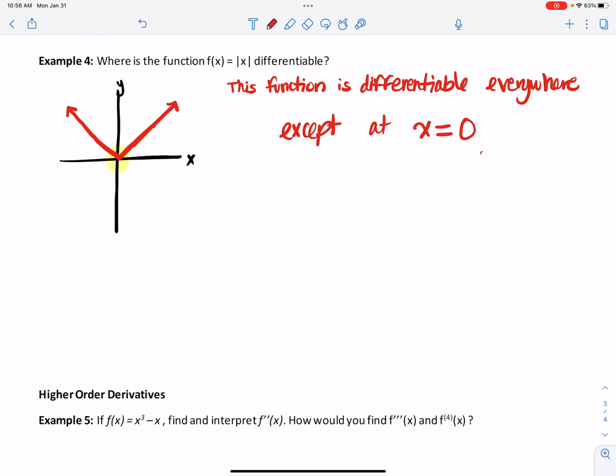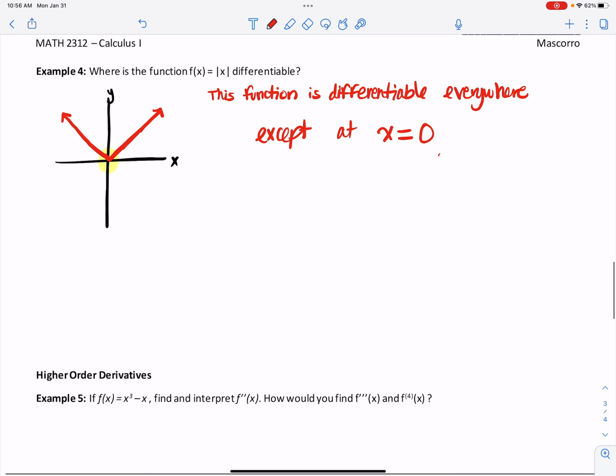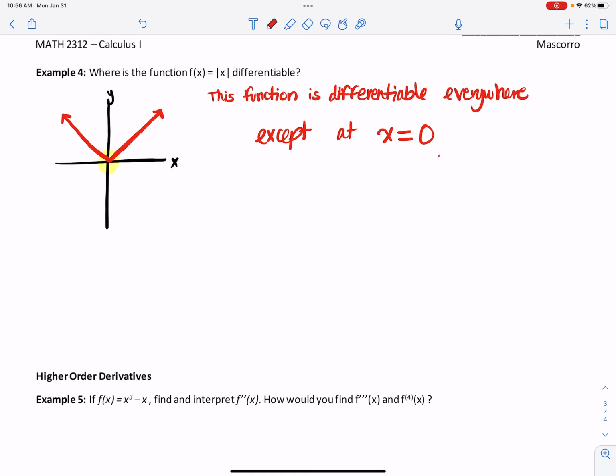Okay. All right. We'll end with example number 5, and then we'll move on to the review. So again, like I said, pretty short day. It's not so bad. Example number 5, higher order derivatives, and we'll do more of these higher orders in the weeks to come. So this is just a small preview of what a higher order derivative is.